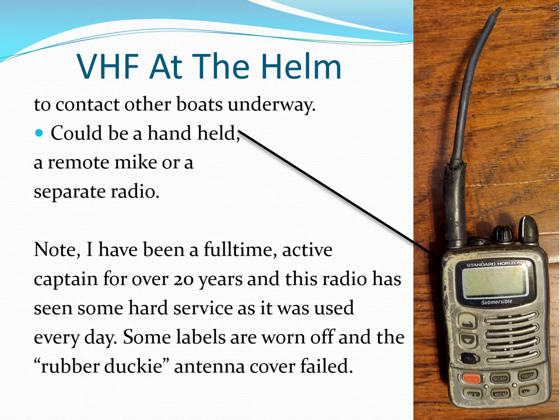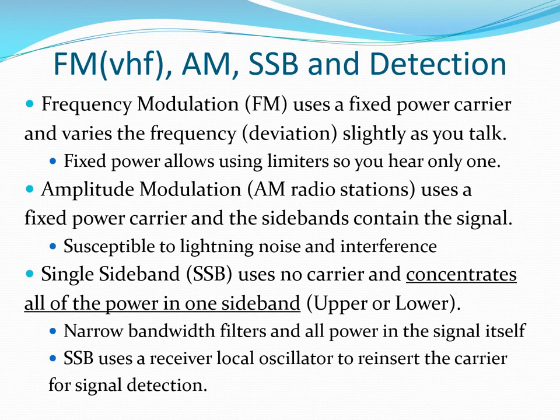You need VHF at the helm, and a handheld can be used for this. Take it with you in the dinghy or in an abandoned ship raft. Marine VHF uses FM modulation and detection with limiters, so you normally hear only the strongest station. AM broadcasts use a carrier that can cause squeals between stations. Single sideband concentrates all the power in one sideband and is thus more efficient.